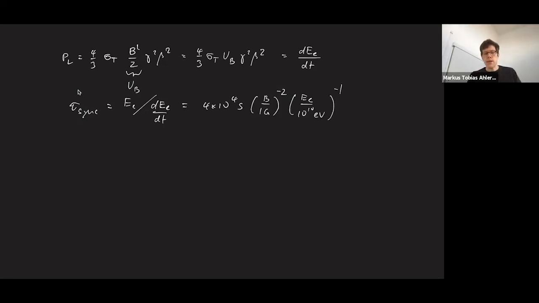So you can see that if you have sufficiently strong magnetic fields of the order of Gauss, so this would be a field in the vicinity of the Earth surface, and if you have very energetic electrons, then this will cause a synchrotron loss timescale which is of the order of a few hours. So a rather short timescale compared to astrophysical conditions. Yeah. Are there any questions at the moment?